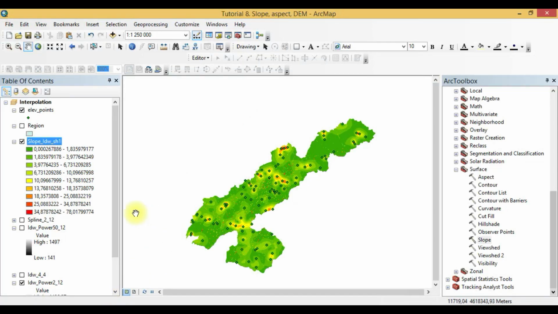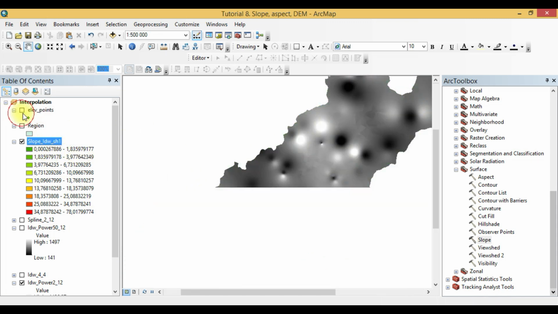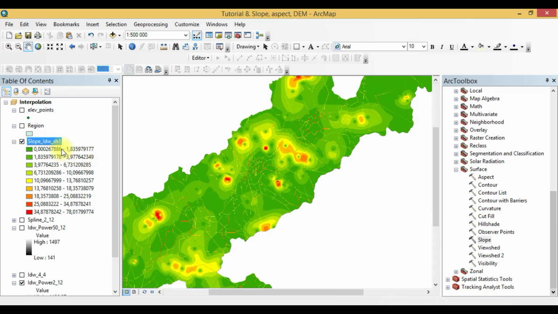So slope, here we can see the degrees, right? So let's just see what kind of values it has. So its slope minimum is 0 degrees and maximum is 90 degrees, right? So it's total vertical slope in this case.